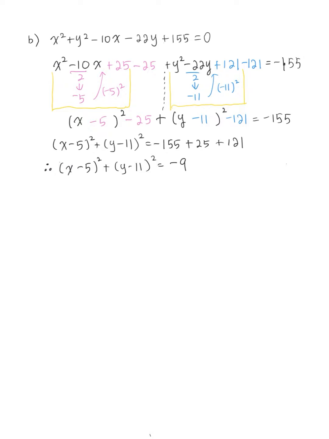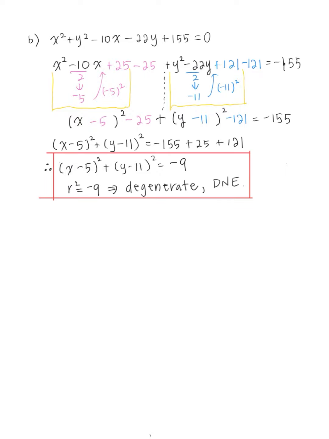Okay, so that's that. What we did was we were given the general form of the equation of the circle, and then we made that into a standard form. Now, do you see something weird here? Look at it. This should have been r squared, isn't it? But look at it. We got r squared equals a negative. Could that ever happen in a real number system? No. So in this case, such a circle does not exist. And in that case, we call this the degenerate case. How did you all do? Hopefully you're kind of getting this.